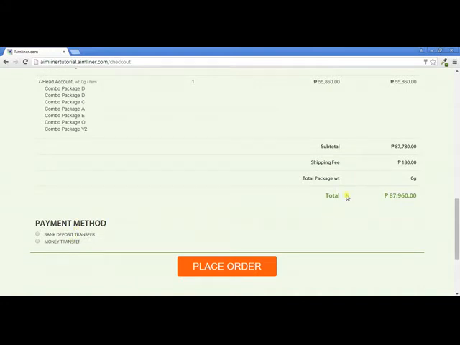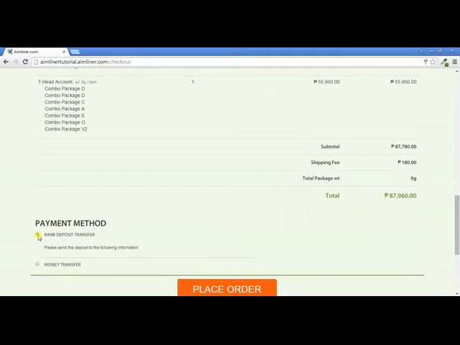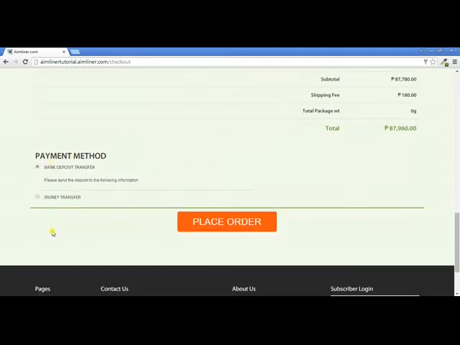Alright, so below the total, you will be able to see the payment methods that the subscriber has given you as options. One is a bank deposit transfer, and the other one is the money transfer. For the bank deposit transfer, it seems the information is not complete here yet, but it should show some details on what the account name is, the account number, and what bank they would need for them to receive the payments.